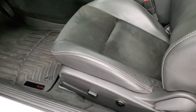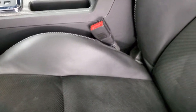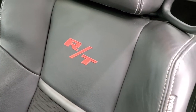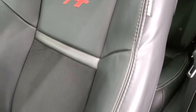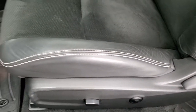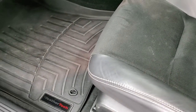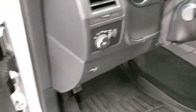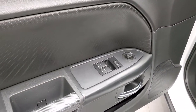Looking inside the vehicle, this one comes with the black leather and suede interior. You get the RT stitched into the backrest, side curtain airbags, white stitching, and no rips or tears on the seats. It has a power driver seat with lumbar and WeatherTech floor mats. Also included are auto headlamps, power windows, power locks, and power mirrors.